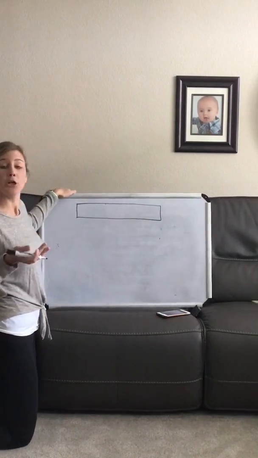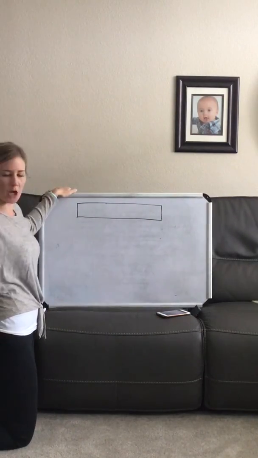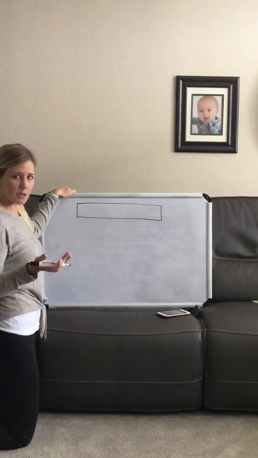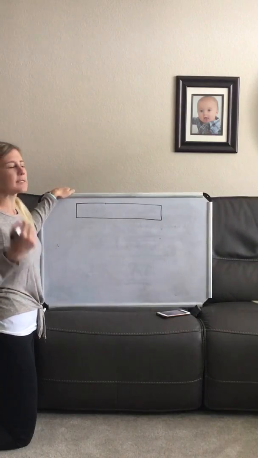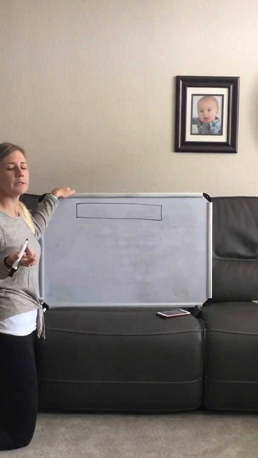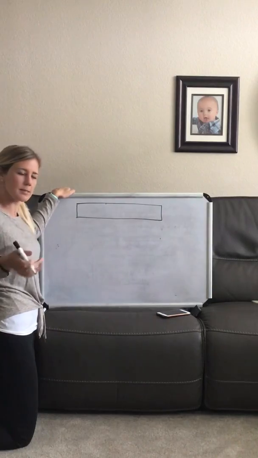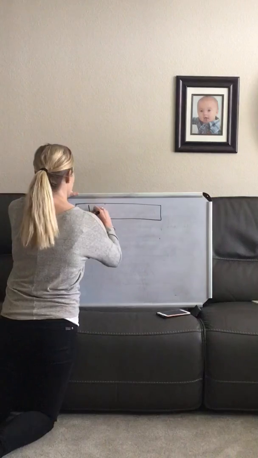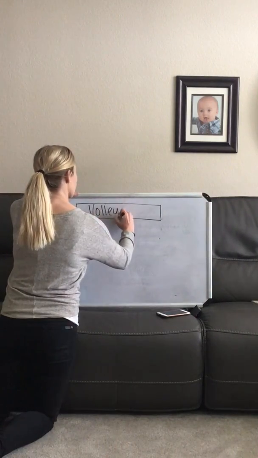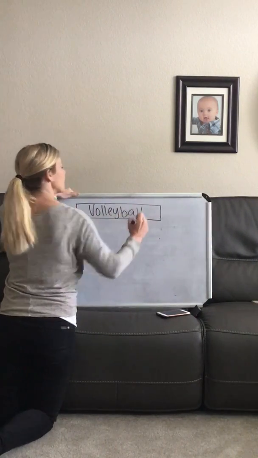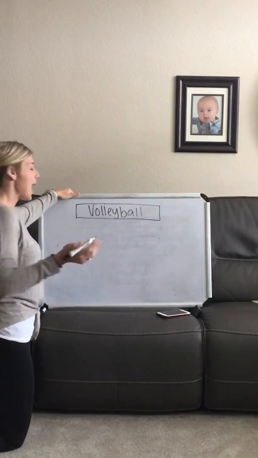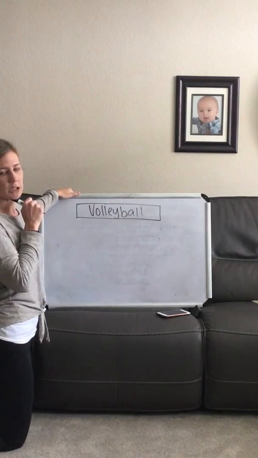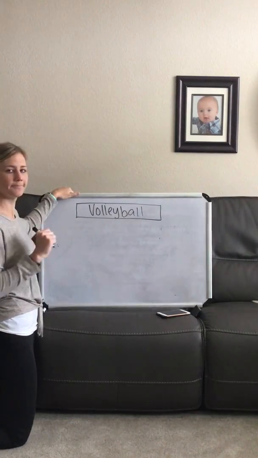And here I'm going to put my overall topic. So what is the thing that I chose to write about? For me, I'm going to be leading you guys through an example. I chose volleyball because I really do know a lot about it. I played it for a long time, and I'm still interested in it. And there's some things that I could learn about it still. So in there, I'm just going to write volleyball. Okay? So I'd like you to pause the video and write in that box what your topic is. What are you going to teach us about in your informational book? Okay, so go ahead and pause.